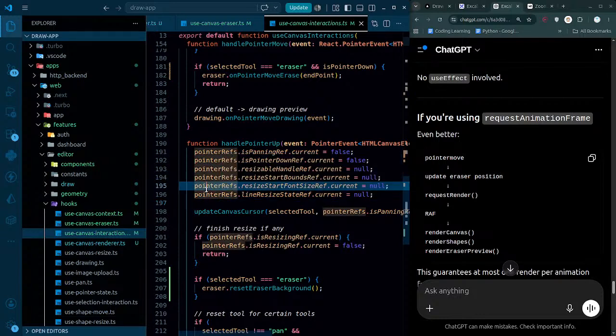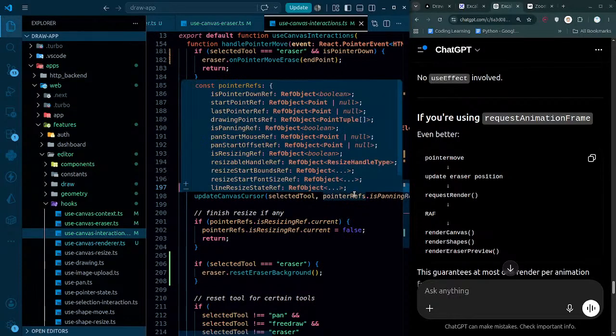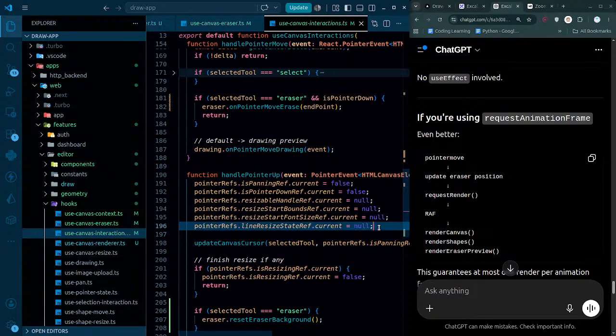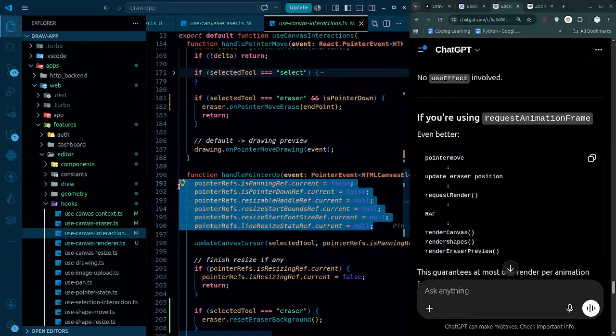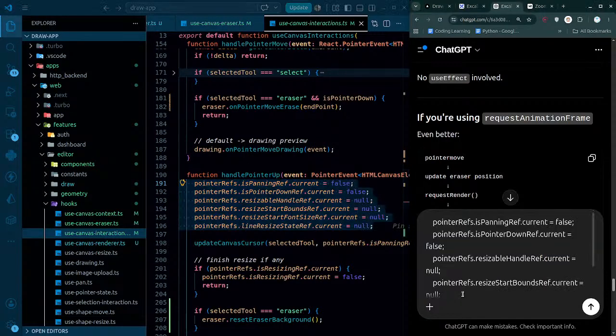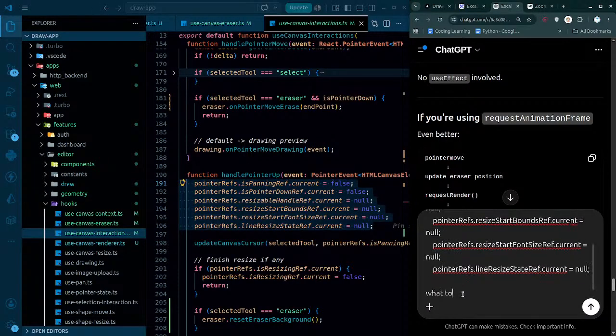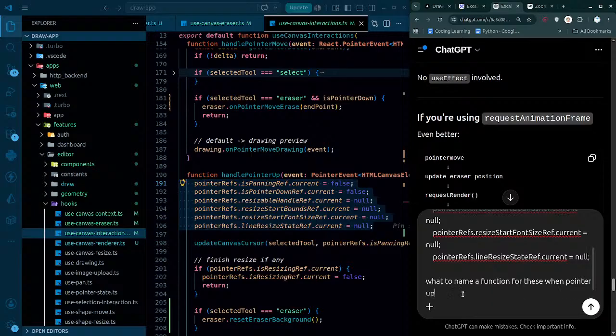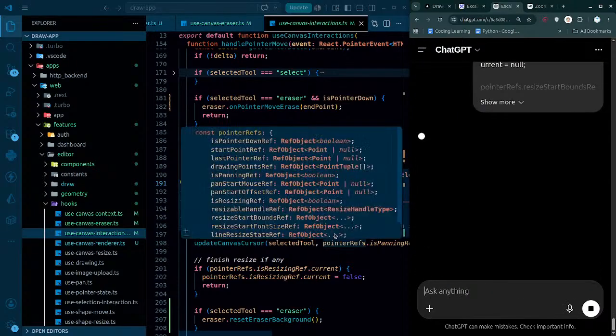That's interesting. What to name a function for this when pointer up happens now?